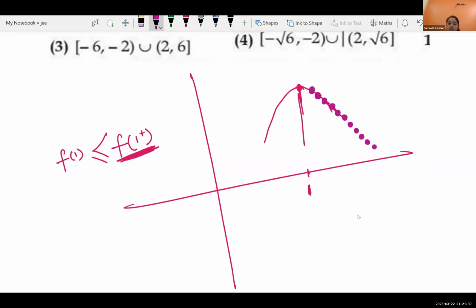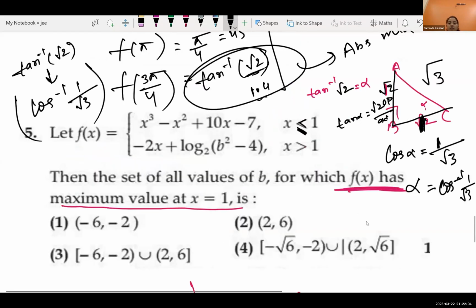So if we understand this scenario, then we will use the limit concept. We will create an inequality that f of 1 must be smaller than or equal to the right side limit, x tends to 1 plus of f of x. And accordingly we will choose the function. So let's take it. Here the equality sign is there. You are used to seeing such a situation in the continuity and differentiability chapter. So many examples you have done like this. So when we calculate f of 1, of course we will take this one, right?